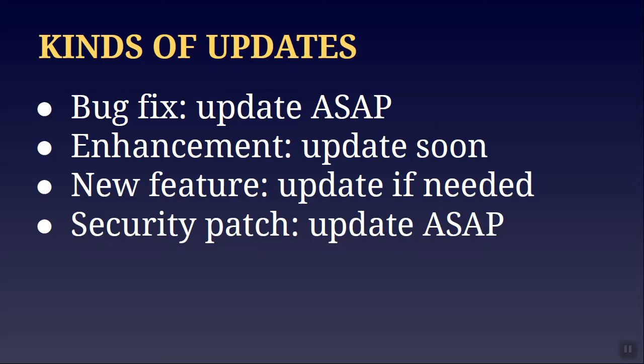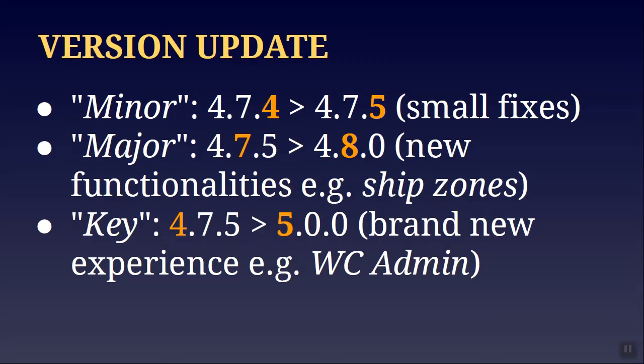Or maybe there is a new feature, like for example WordPress admin or WooCommerce admin or WooCommerce analytics. Well, you have to update in this case without any rush, update when and if needed, and you can even wait for it. If there is a security patch, on the other hand, then you have to update ASAP because that's giving a backdoor or a reason to hackers so they can get into your WooCommerce site.